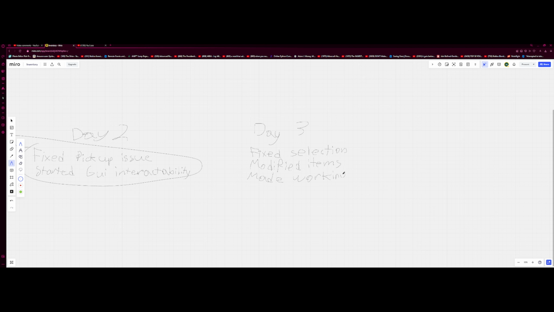Also, my handwriting is not good on computer, if you couldn't already tell. Made working GUI and not UI this time. Hooray. And started stackability.